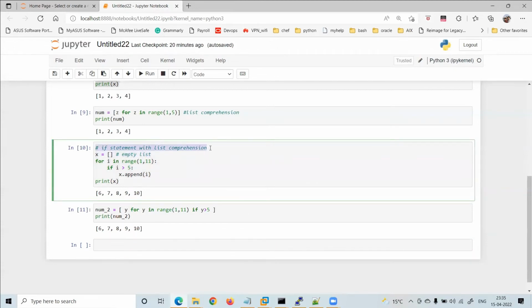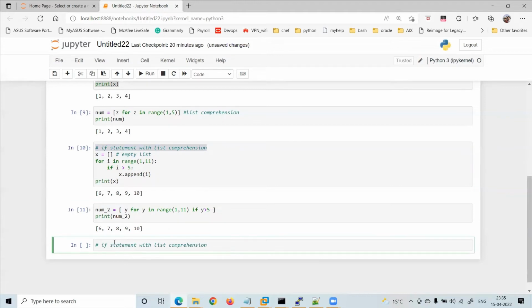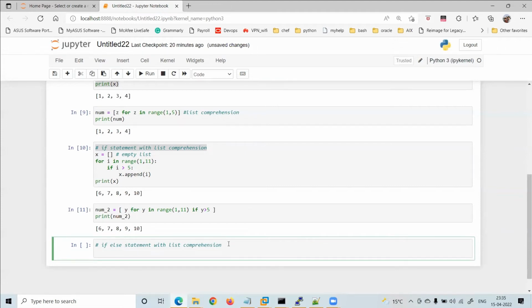Let's do it with the if-else statement with list comprehension. Now let's create an example. Let me take a variable, var equals. Let me take even if, and let's take any variable here with modulo 2 equal to 0; if it is 0, then it will print even, else it will print odd.